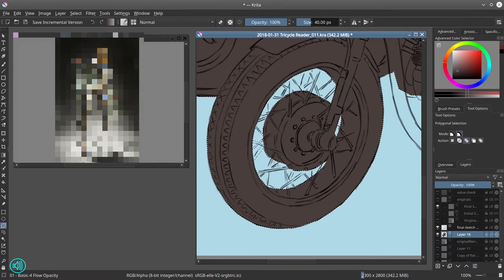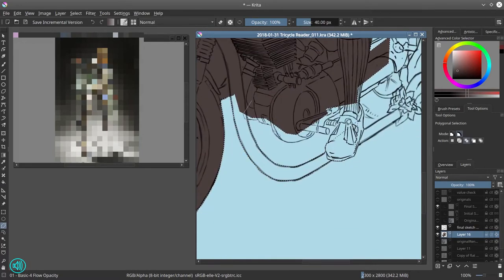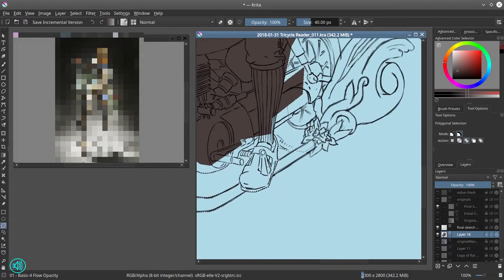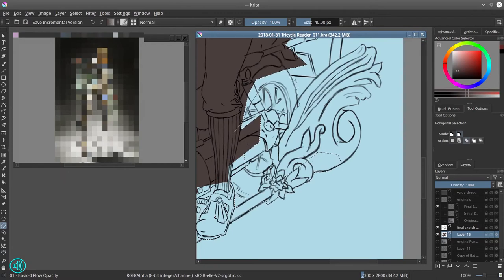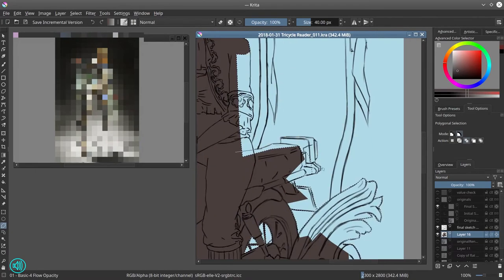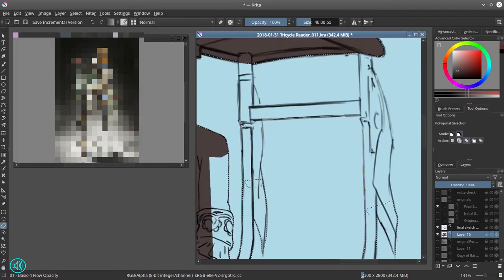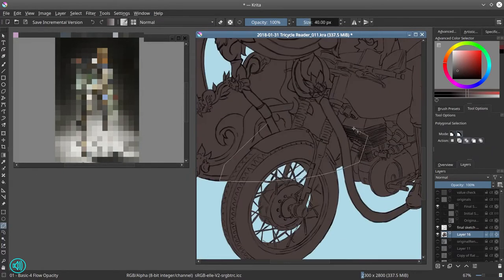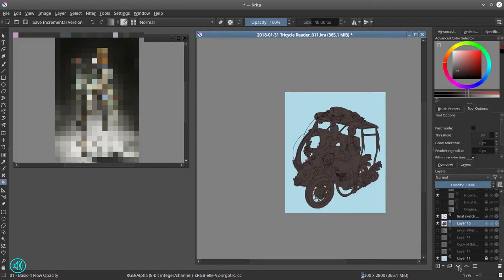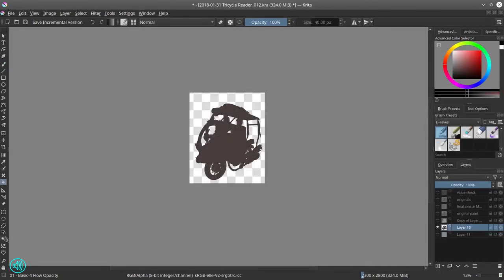But yeah, I think I just now finished the line sketch, so I'm about to start my coloring process. I'm basically making a selection around all of my line sketch so I can do a fill on a layer and have that as my selection mask of sorts. And yeah, so now I'm about to start on the background.